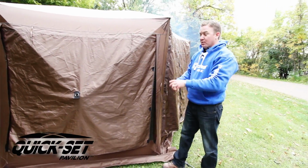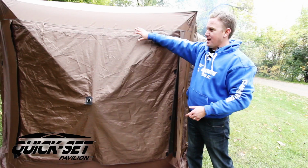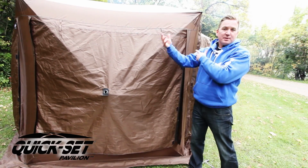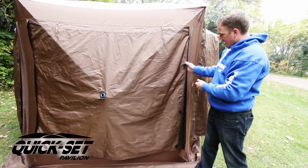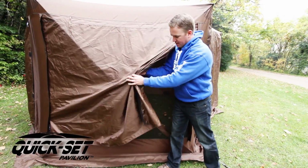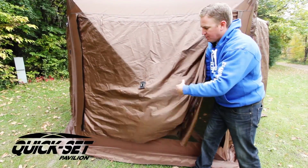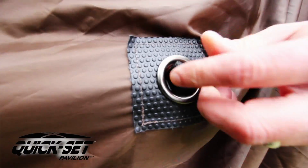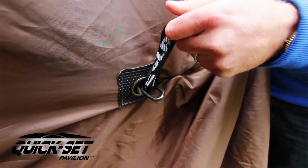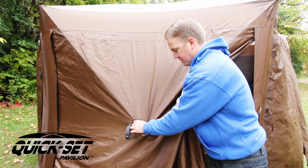Okay, the other option, and really there's two options to anchoring down or tying off the side panels. You can either anchor it down with the attached side wind panels already down, which I'm going to show you here, or the other way is if they were rolled up. So we already had this unzipped from initial setup, so now I'm just going to grab this, lift this up, and beneath it is a strap and your hub. And so we have this corner grommet. We're going to thread the strap all the way through there. Now we've got the tie-down location exposed through the grommet.